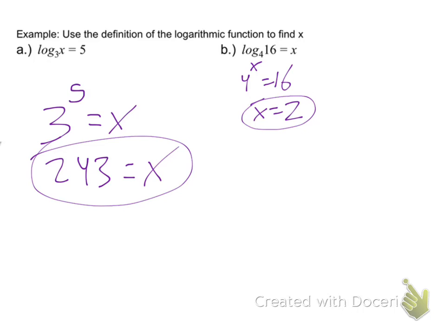So again, solving logs is not necessarily the easiest thing, but if you just switch it to exponential, you're good to go. Now, one thing they're going to do to you, before I take a question here, is that they may take the equals x out of there. If they want you to evaluate now, part B, and you're like, I don't know, it doesn't give me any variables. What do you mean? It means find the number. Remember, logs are exponents. So go back and say, I'm going to let that equal x. So therefore, it leads me to 4 to the x power equals 16, so I can solve it.